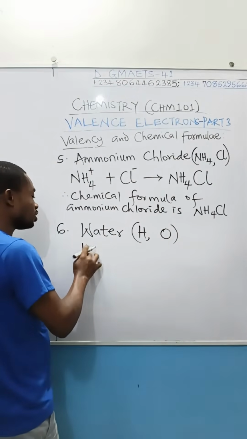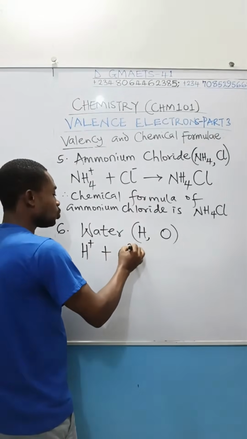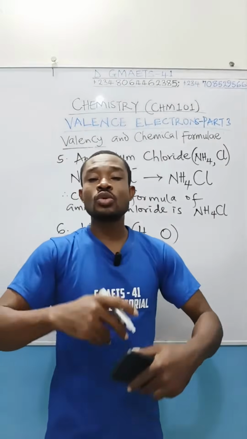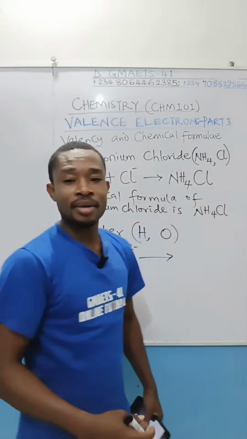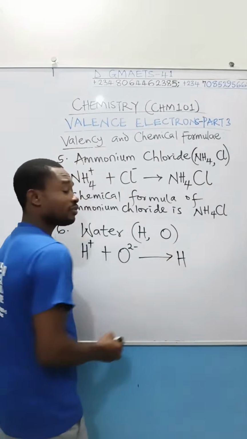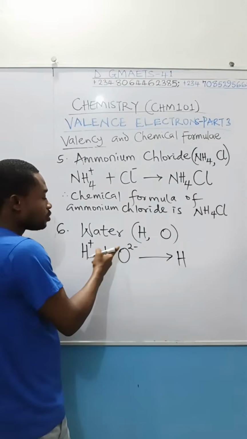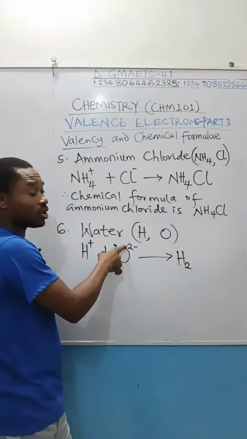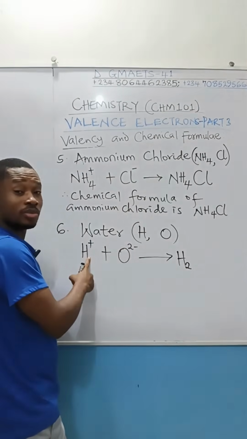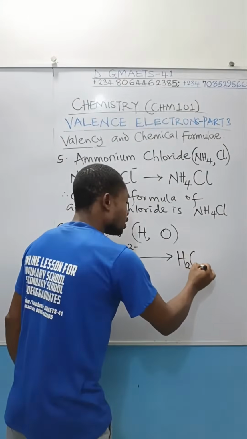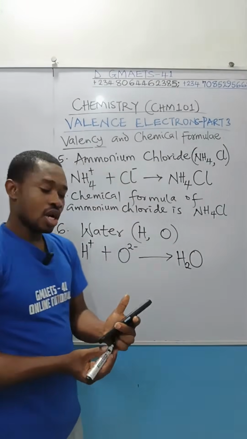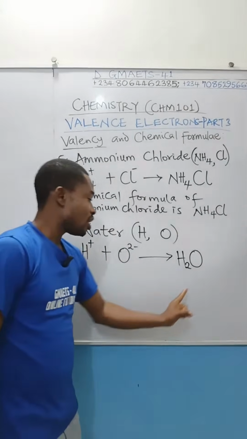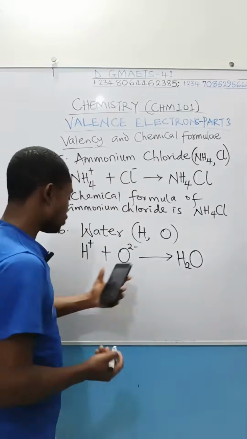You write your hydrogen with its valency and then oxygen with its valency. When they combine, they will interchange their valencies, and the valencies will become the atomicity of the other element. So write the positive element first, which is hydrogen. Hydrogen will receive the valency of oxygen as its atomicity. So I will step down 2 here because the valency of oxygen is 2 to become the atomicity of hydrogen. Then combine it with the negative element, which is oxygen. And of course, oxygen will receive a valency of 1 as its atomicity. And whenever I have valency of 1, you don't write it.